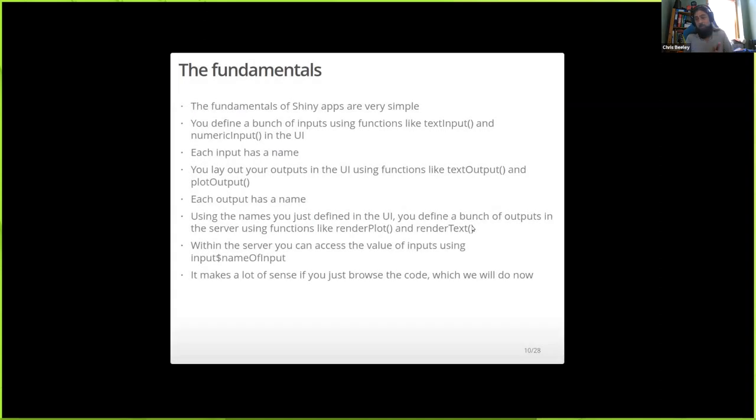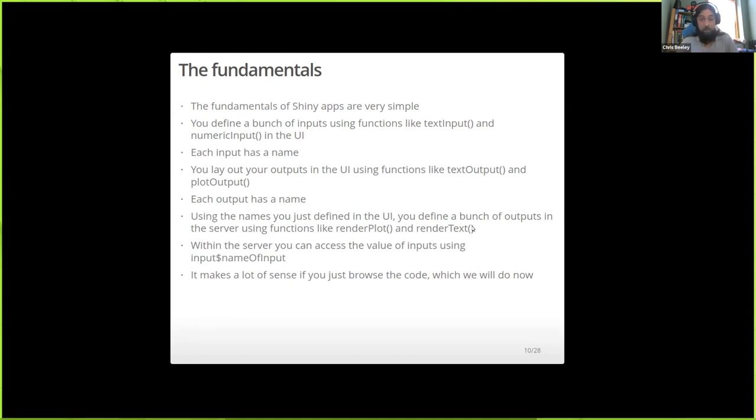Right, so that's it. So that's what Shiny is. That's how it works. That's how you write Shiny. So now we're going to get to the more nuts and bolts of it in terms of what you actually write. And I'll show you all this in a minute. I think it makes a lot more sense when you're shown. And the Shiny wizard does a nice job of laying out the boilerplate code for you.